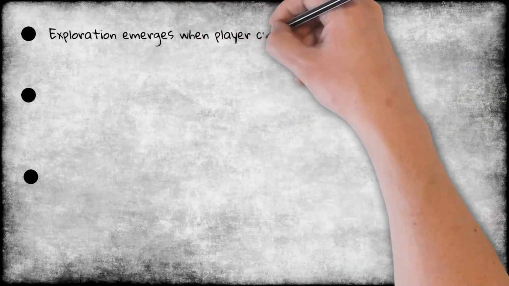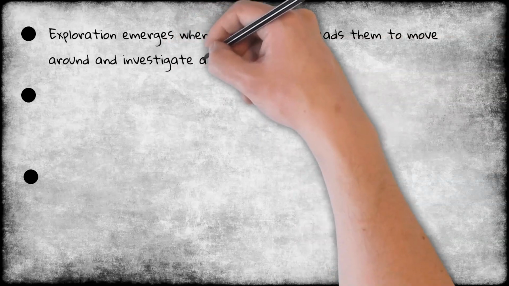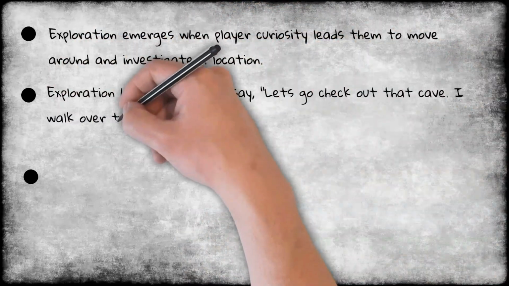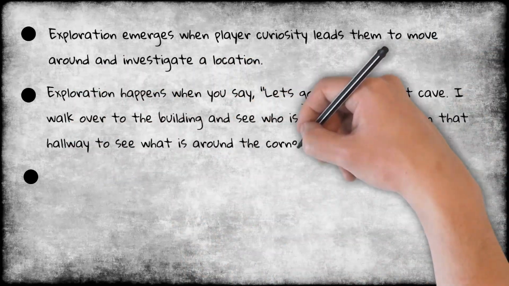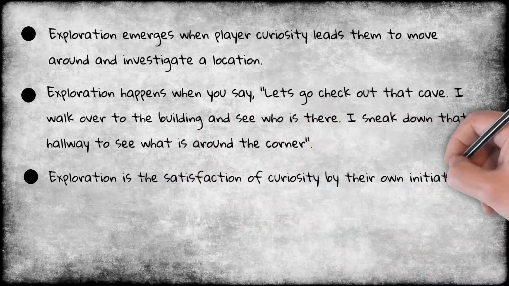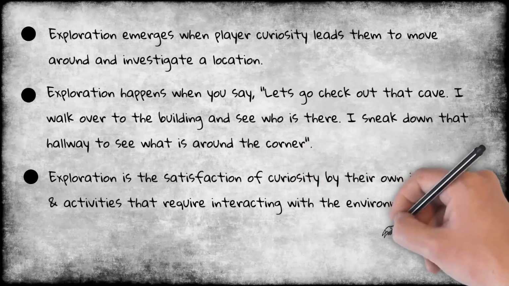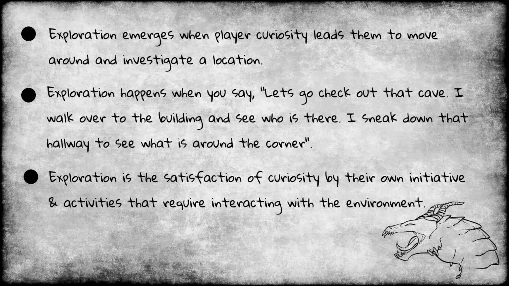Exploration emerges when player curiosity leads them to move around and investigate a location. Exploration happens when you say, "Hey, let's go check out that cave." I walk over to that building to see what's there. I sneak down that hallway to see what is around the corner. Exploration is a series of choices. Exploration is a satisfaction of curiosity by their own initiative and activities that require interacting with the environment.